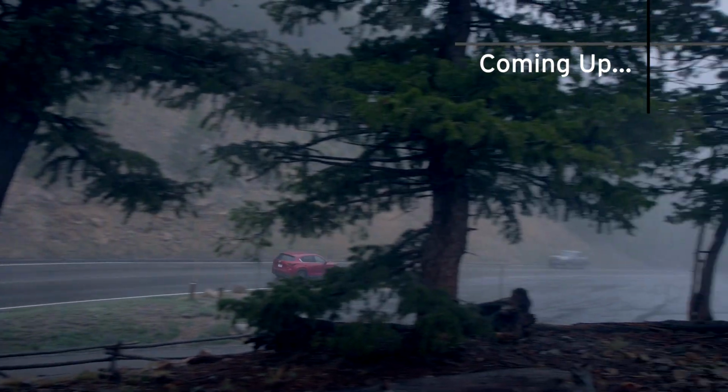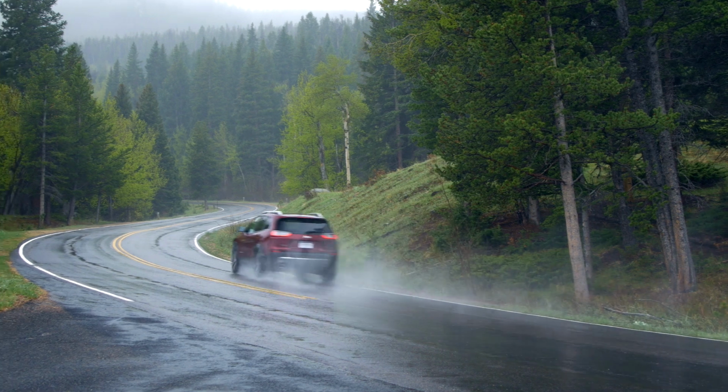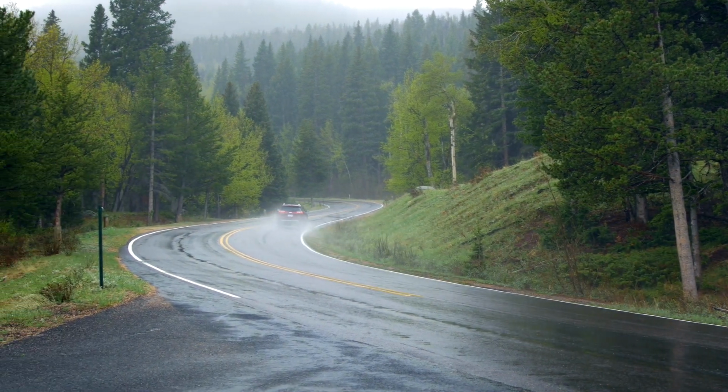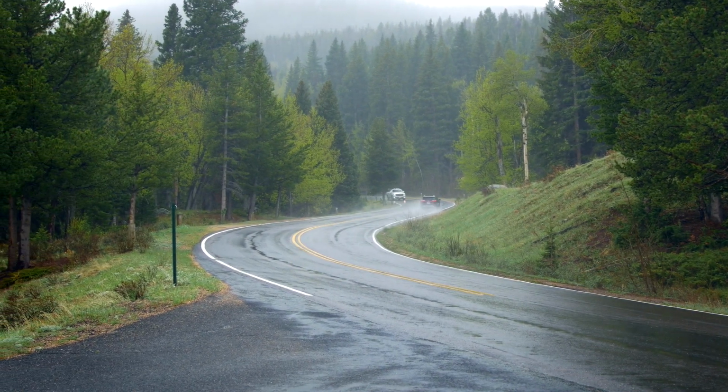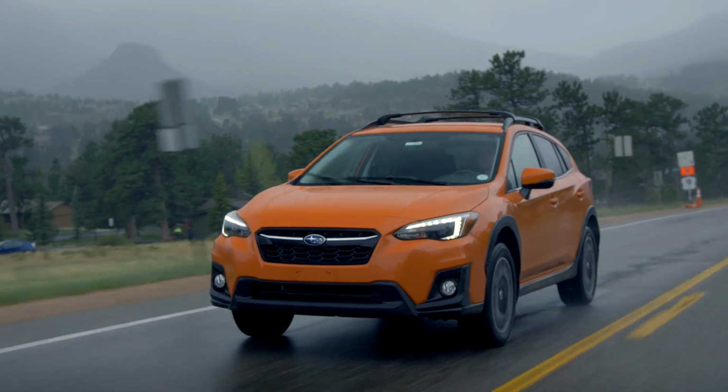I can't say I'm slicing through corners. There's a ton of body roll. Driving up to this shoot location, we were on the freeway for quite a while, and I was in the Cherokee, and I did like it. It's higher in its suspension and really desperately wants to be an off-road vehicle.